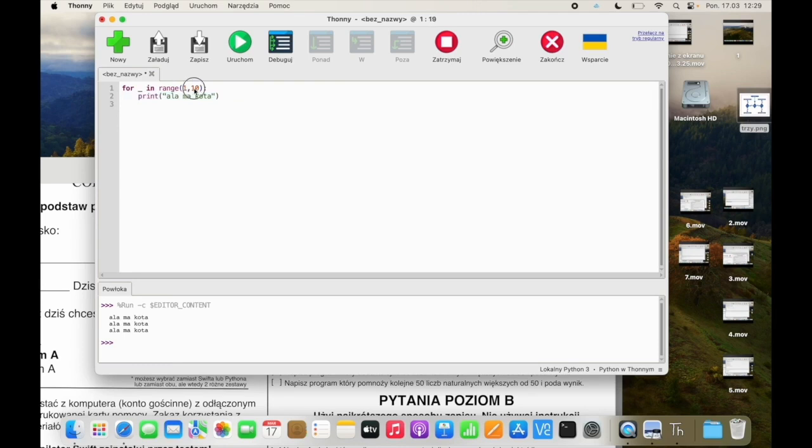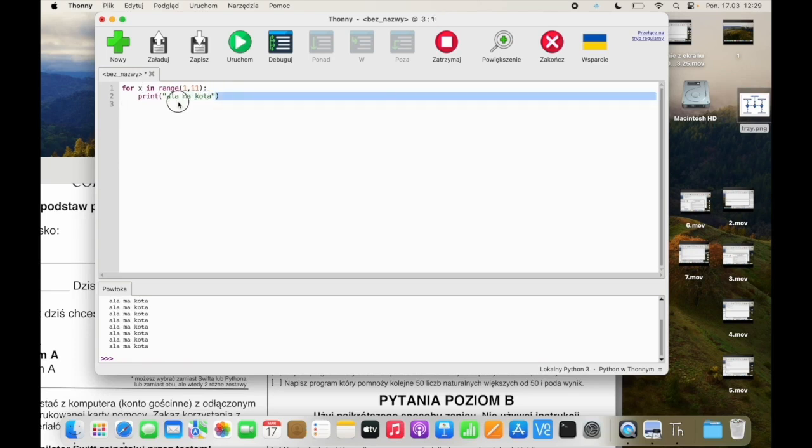It's important in Python that this number must always be entered as 1 greater. If we wanted to go up to 10, we'd have to enter 11. And now look, I run it and it repeated 10 times. This is the simplest example. However, in a loop we can use a variable. We enter the variable here instead of the underscore, so we can do for x in range from 1 to 11. And now we can use this x here in the loop.